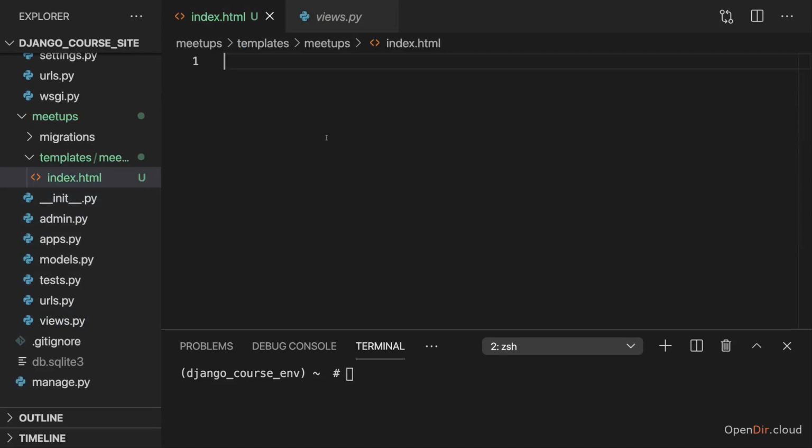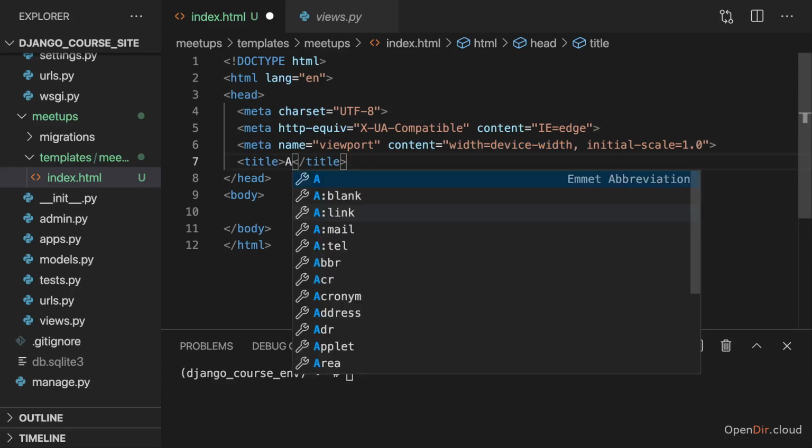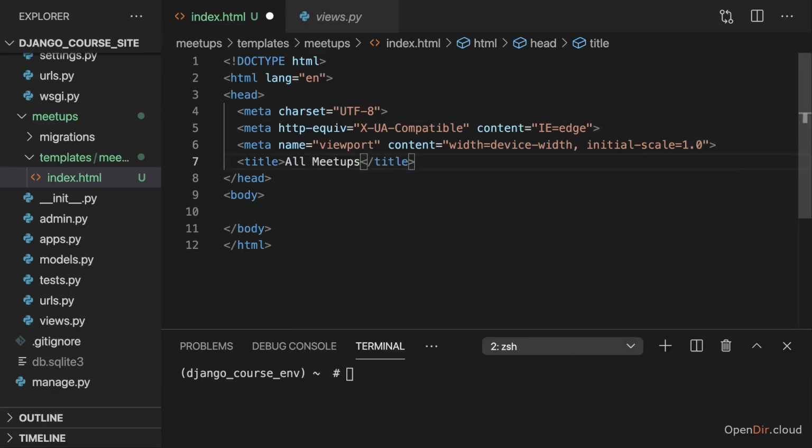Now, in that index.html file, you can create and write standard HTML code. And here in Visual Studio Code, we can quickly create a base skeleton by typing an exclamation mark to get this auto suggestion here, and then hitting tab. And this will give us such a base skeleton, and we can now enter a document title here, like all meetups, since that is what this project will be about.